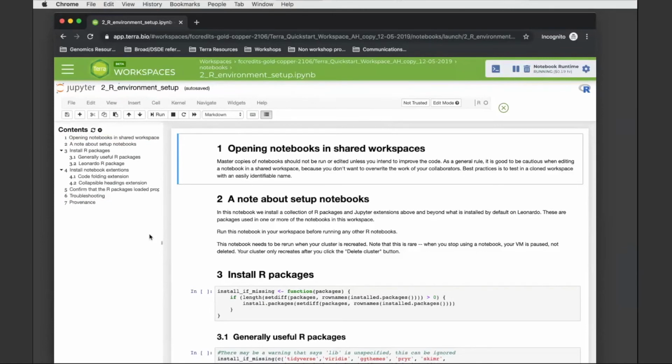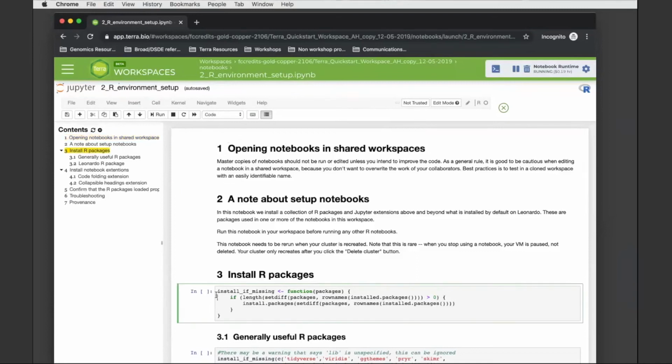So the basic unit in a notebook are called cells. There are two basic kinds that we use. There's Markdown, which is documentation in this top one. And there are code cells. You see down here below the Markdown cells is a code cell. And you see this little toggle allows you to define which kind you're in.